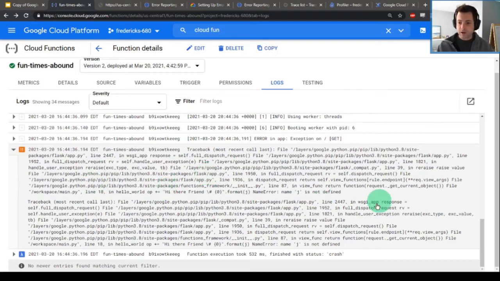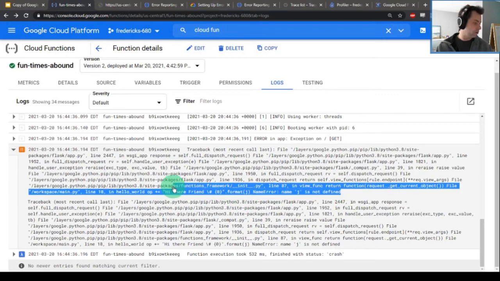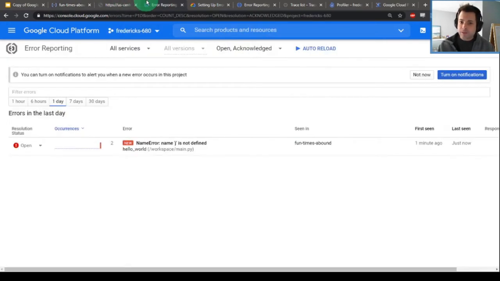So I see here a lot of detailed information, which is great for me, the developer. Okay, I go down here, I say J is not defined. Maybe I'm not the developer though. Maybe I'm the administrator of this project and I'm not a Python person, but I can check my error report. I can see an error occurred, and then I can talk to the developer who's in charge of that and say, hey, I just saw an issue in the error reporting console.